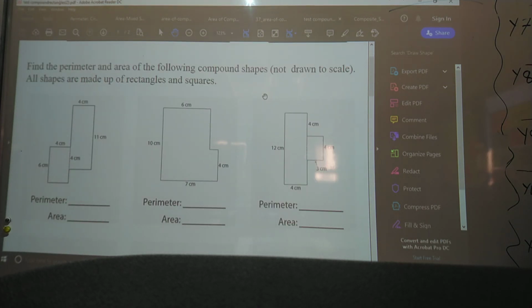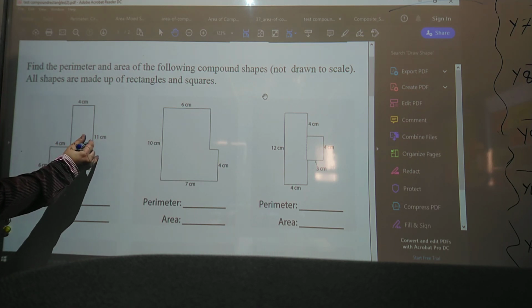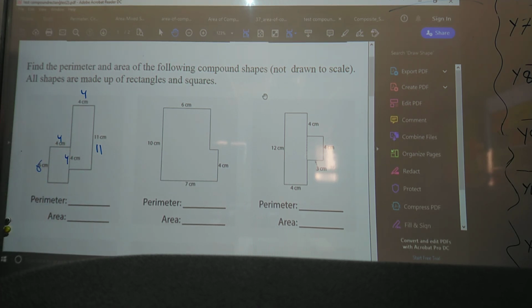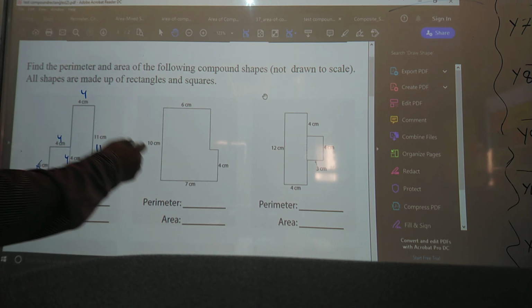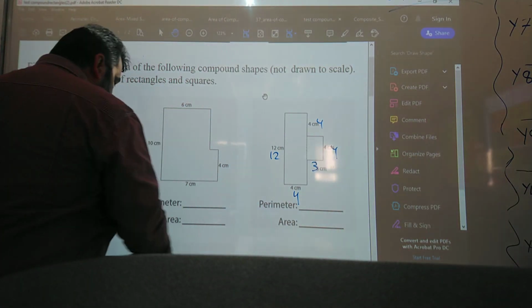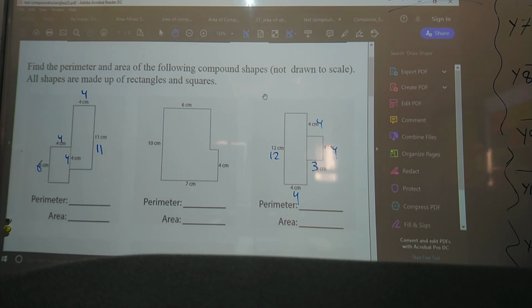Now here. Now I'll give you a chance to solve, let's say this one. Yeah. So pause the video. I'm not sure if it's clear. Yes, it's clear. This one is 11, if you cannot see. This one 11, 4, this is 4, 4, 6. Now solve this one, pause the video, and then you will check your answer after I finish. And solve this one as well. So this is 12, 4, 3, 4, 4. Now, pause the video, solve, and then I will show you the answers. Pause now and solve.